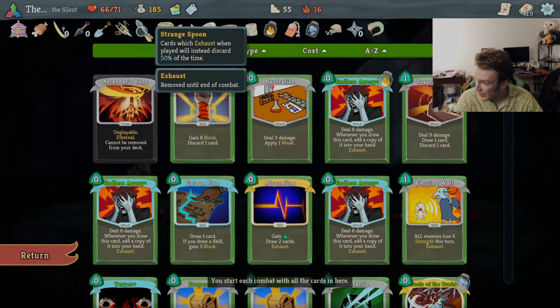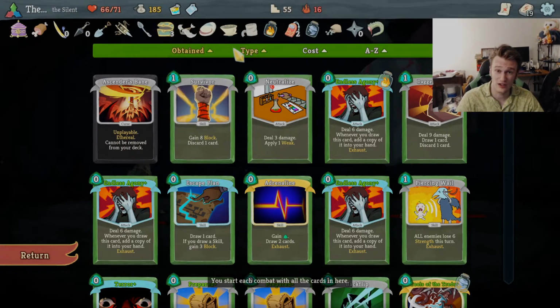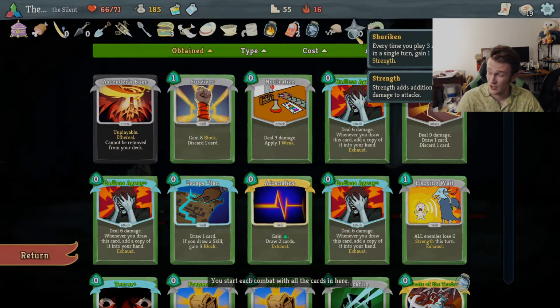Strange Spoon, every time we play an Endless Agony, it's not guaranteed to exhaust anymore. Meaning, we can play 2 copies of Endless Agony, and on average, only one of them will exhaust. And last but not least, Shuriken. I dug for that on the final act, and every time we play 3 of our Endless Agonies, we're going to gain more strength. It's absolutely amazing.